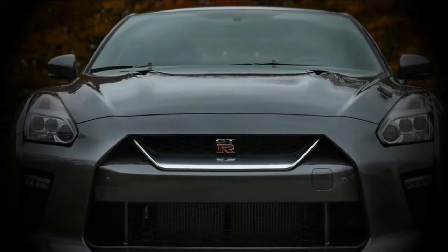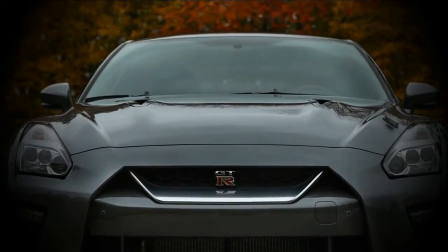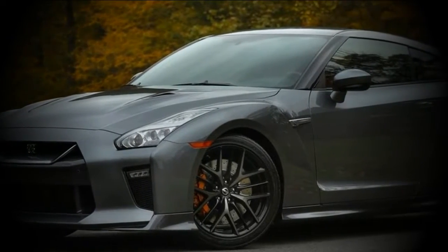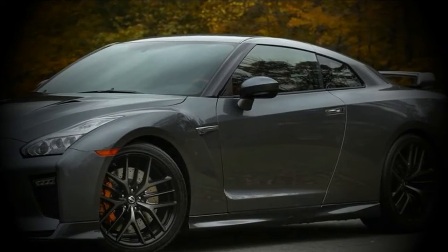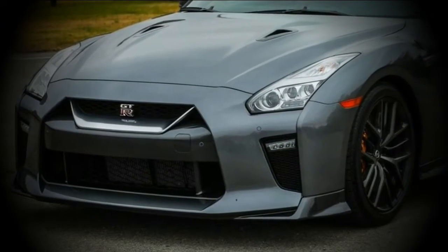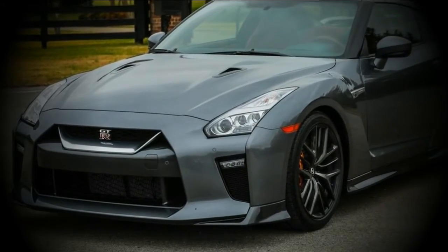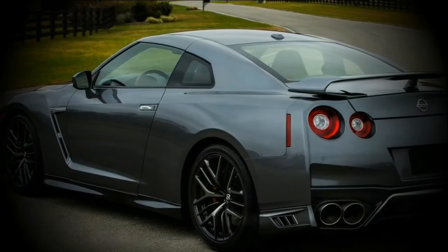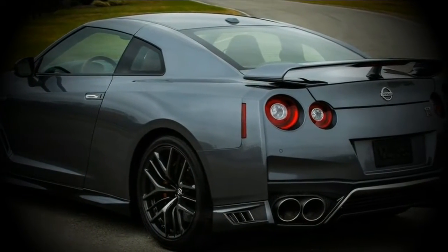For example, not increasing drag in one area of the vehicle as a result of improving cooling performance airflow in another. In addition to the grille and hood, the curving profile of the front under spoiler was slightly extended and lowered by a few millimeters to improve airflow at its lower edge. The ground clearance of the previous model has been maintained by reshaping the sill cover along the lower portions of the sides of the car, reducing the amount of air drawn underneath, countering vehicle lift and improving stability.